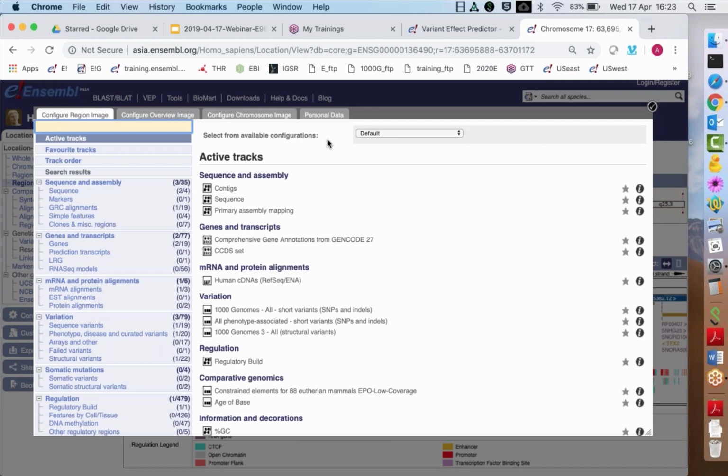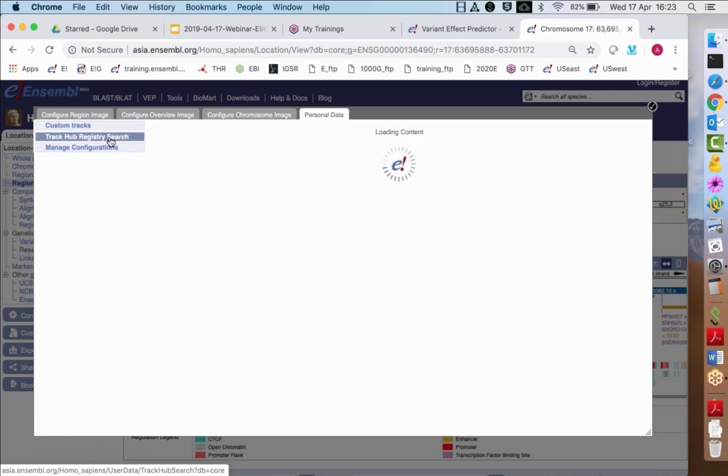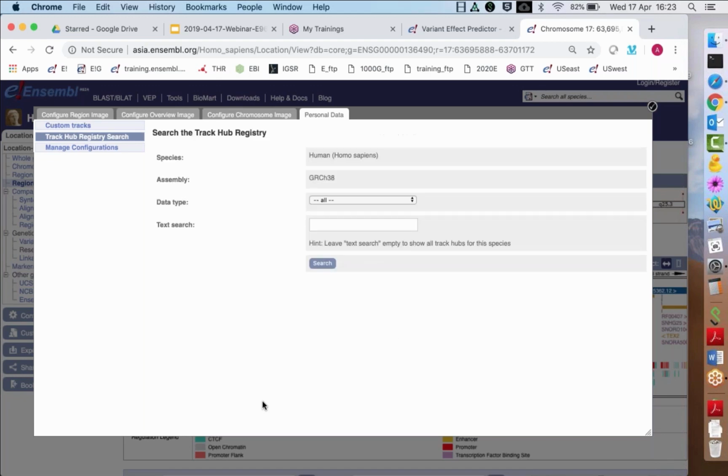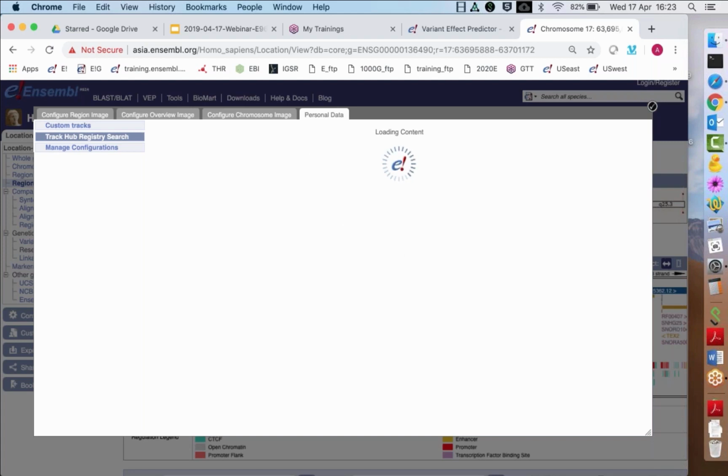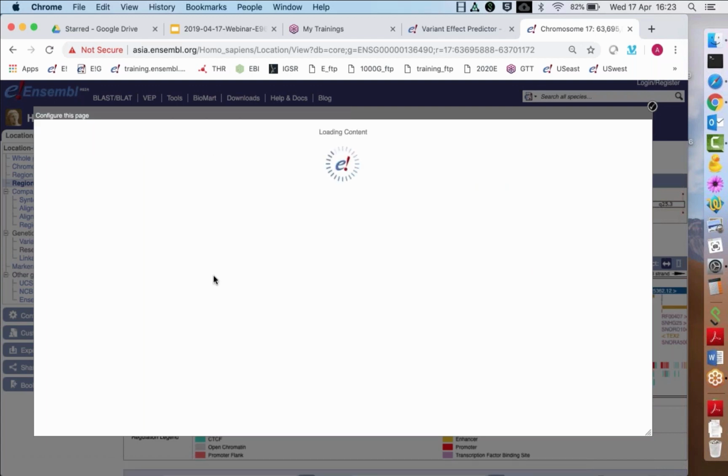I'm going to go to Personal data and I will do a track hub registry search. And here I will search for MANE. And Ensembl will tell me it has found it. I will say attach this hub. And then I will configure it.